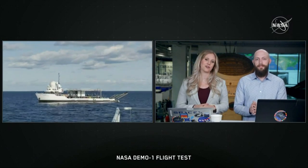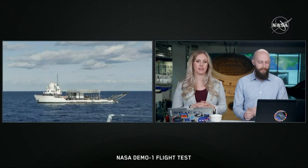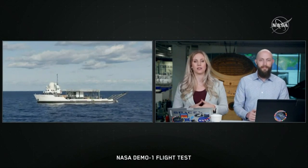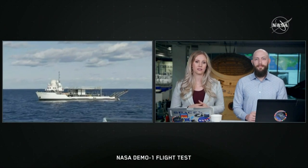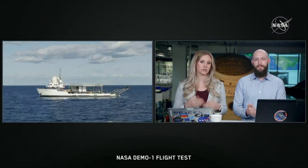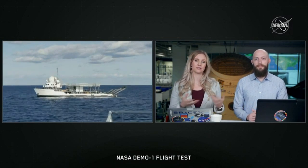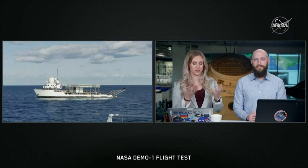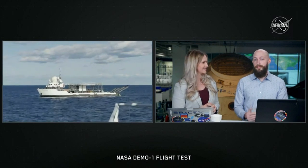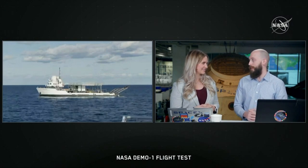So we can't bring you a view of Ripley on her journey back to the Atlantic Ocean. You can see a view of our recovery ship there. Like I said before, we can now see that the lift arms have actuated out into the recovery position, and they're like that in anticipation of Dragon being pulled in to position closer to the end of the ship and being lifted up into the recovery nest.